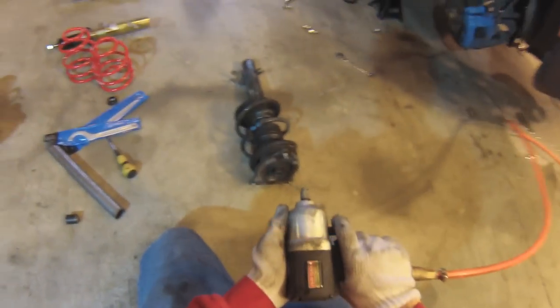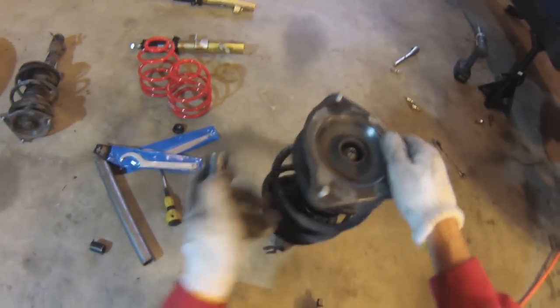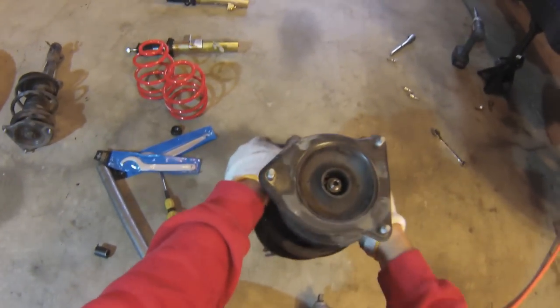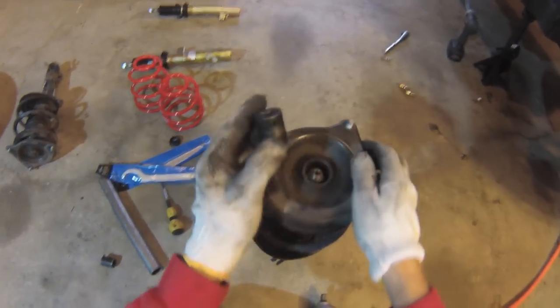You just point the shock in a direction where you don't mind destroying whatever's behind it. Put the gun on and loosen. If you don't have an impact gun, yeah, you're probably going to want to use a spring compressor. Compress the spring, put a socket down through here with a hex key going through the center, and then take it apart that way.